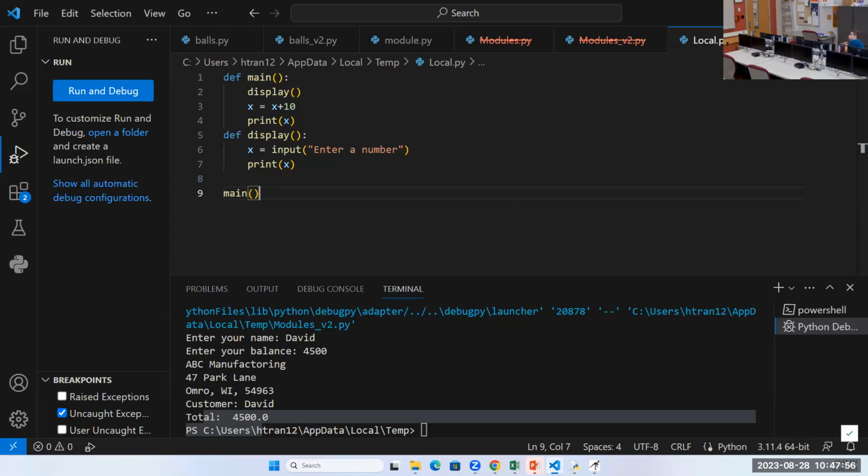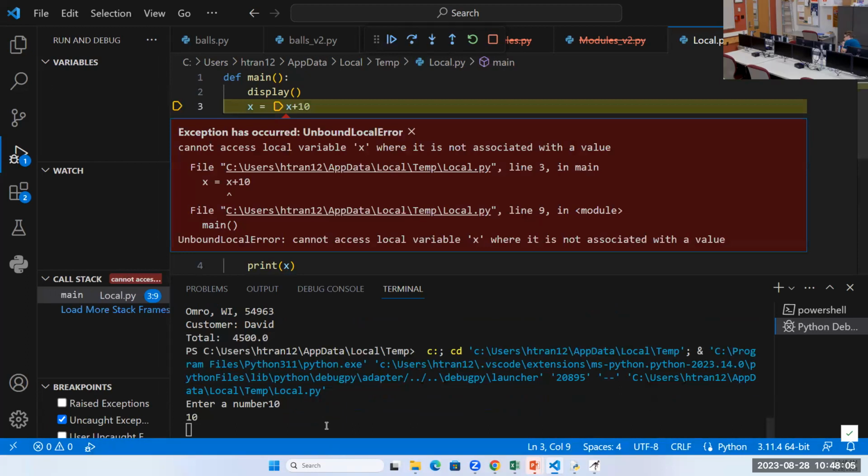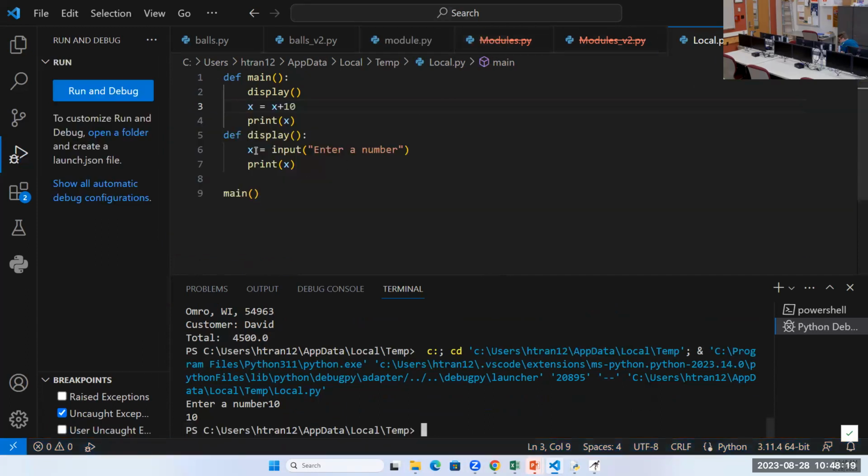When I run it and enter the number, now I got the syntax error. The reason I got the syntax error is that act is a local variable, a local variable inside the display function only.